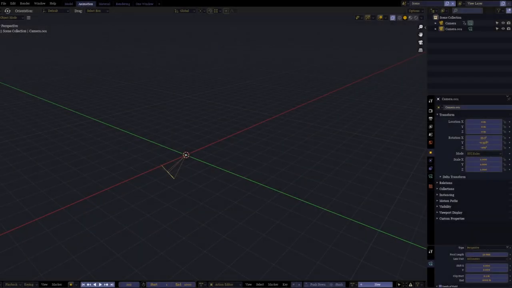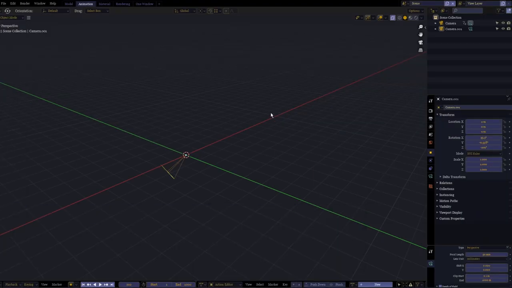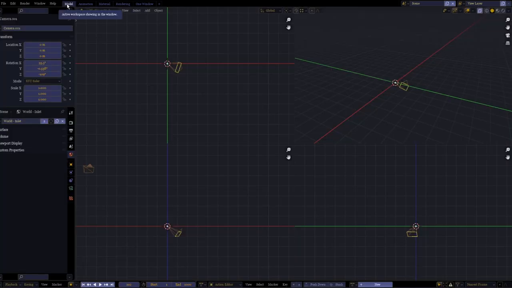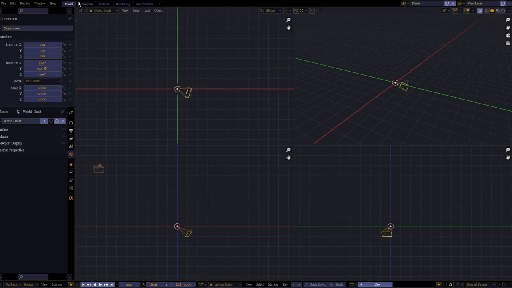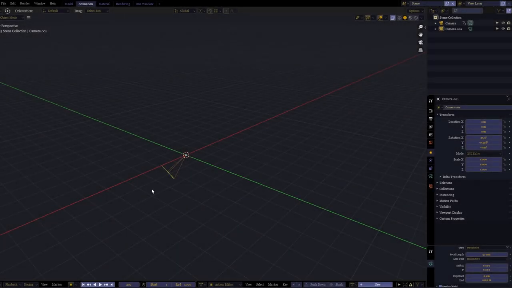Practically all I use is this one workspace here, since this gives me all the functionality I've really needed for the vast majority of my time, all in this one location, on these two monitors. The others are just a bonus that I'm keeping in, because, well, they're useful at times. For instance, sometimes when you're doing a more complex animation, the modeling workspace is superior since you get this front, top, and side view accessible instantly. Let's just take a moment to show you how you can implement them yourself.